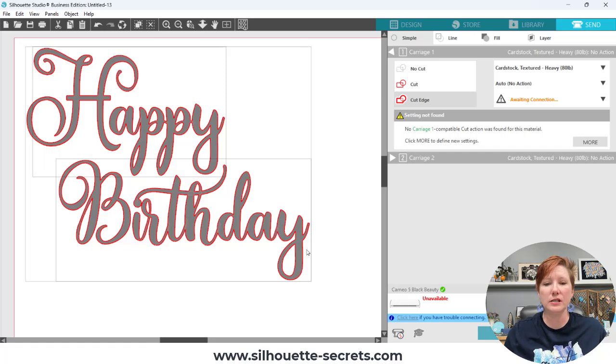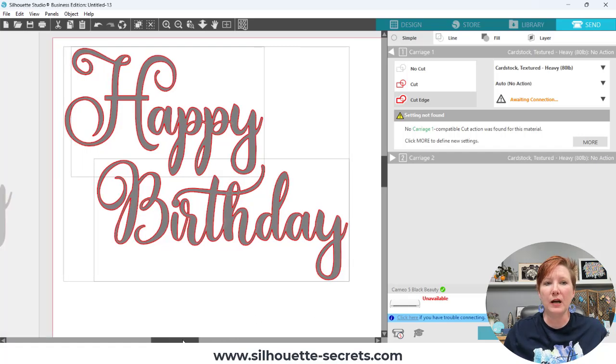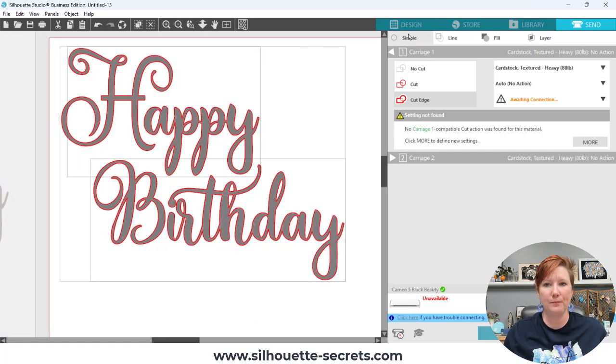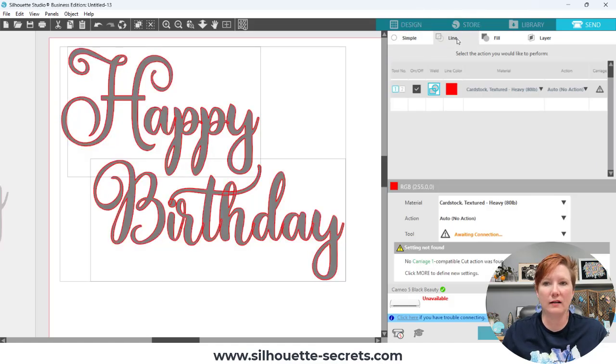And I didn't know this until a couple years ago, because it's not on the simple tab. When I started working a lot with the Curio 2, which has actually been about Curio 1, 5 or 6 years now or more, I started working more with the line, cut by line, or action by line, I guess is a more definite designation of that, and action by fill.